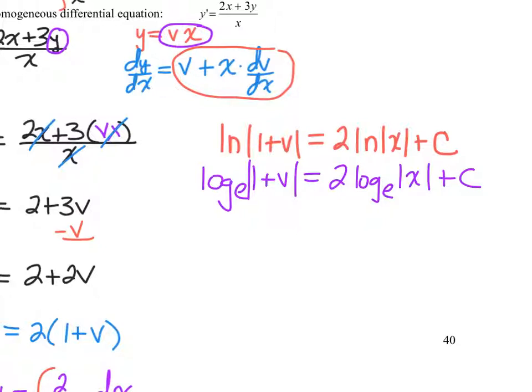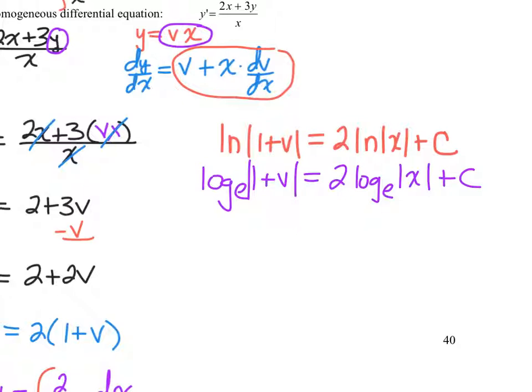Now, when it's in this form, if you write it like this, you can think, all right, well, maybe I want to make this my base e and revolve everything around that, or maybe I want to make this my base e. It gives you the option to solve your equation for x in terms of y, or in this case v, or v in terms of x. So just being aware of the fact that you have multiple base e's to play with here allows you to solve for one function in terms of the other. Because remember, you might have a parabola as your final answer, but it could be a sideways parabola, in which case it's more convenient to write it as x equals y squared.